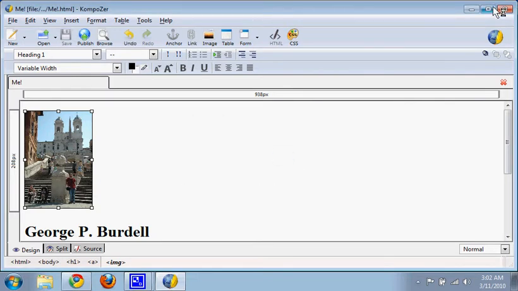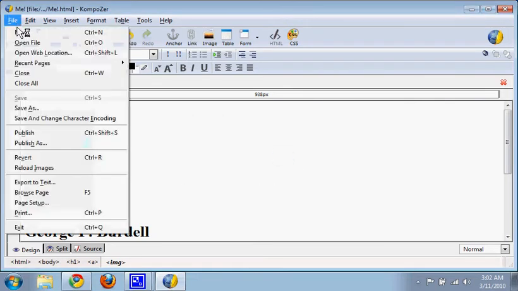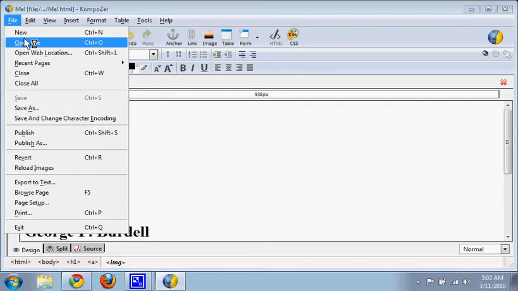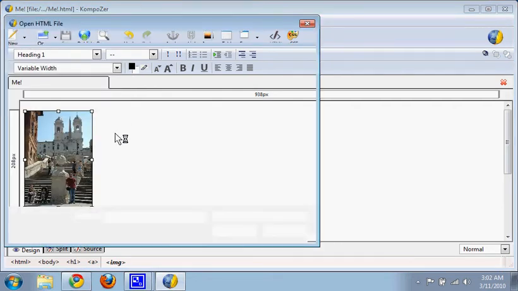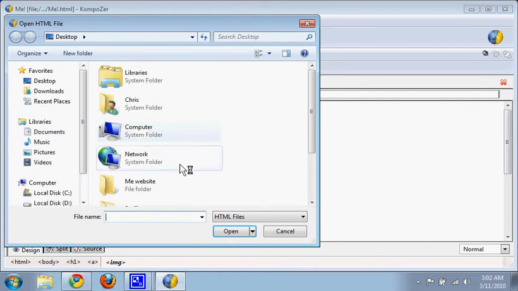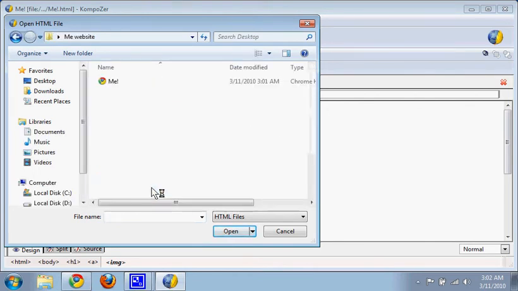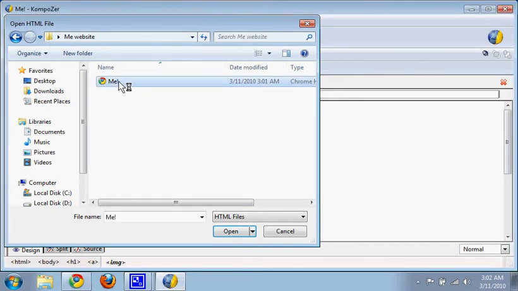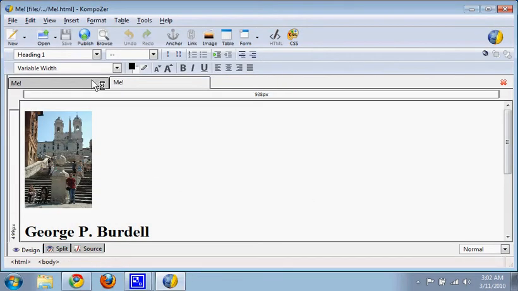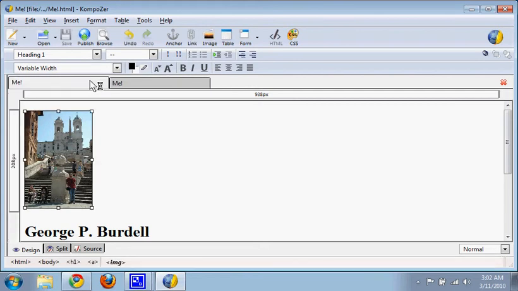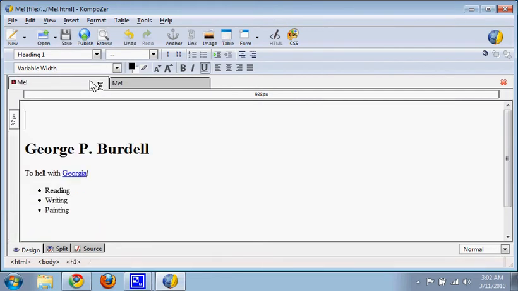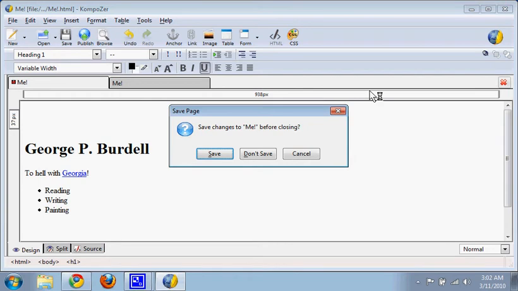Now, probably the easiest way to do things is go to Open File, go to the new folder, Me Website right here, and reopen the HTML page. Now let's go ahead and get rid of this one. Oops. Yeah, that was it.